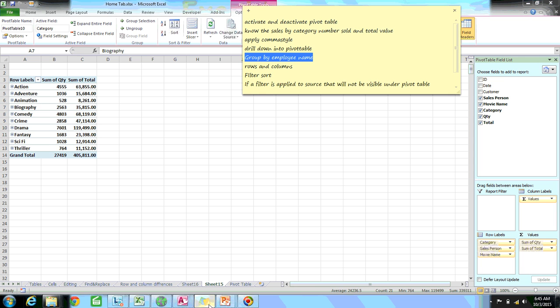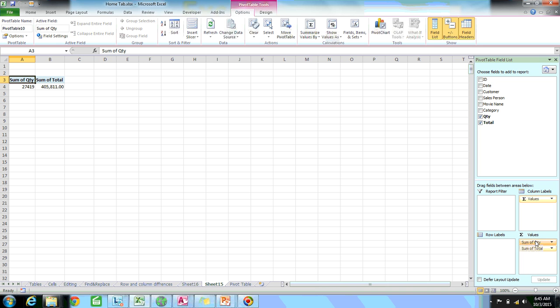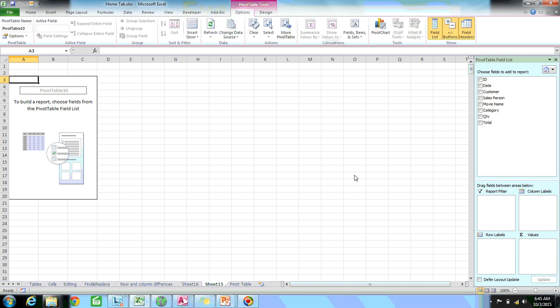Now let us look at another feature called rows and columns. Now you have observed that these are all the different rows and columns. Now I want to change my category from row to column. Now I want to delete all these which I have selected. There are different ways to delete. One is uncheck this one like this, and another one is drag somewhere else out of the row labels. See, like this I can also do the things.